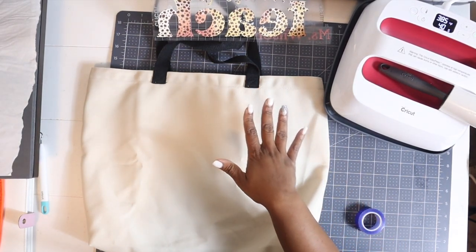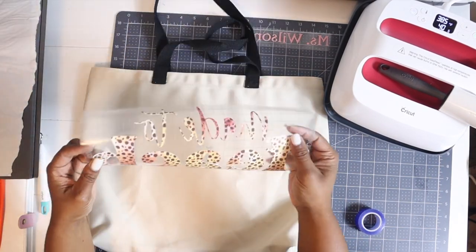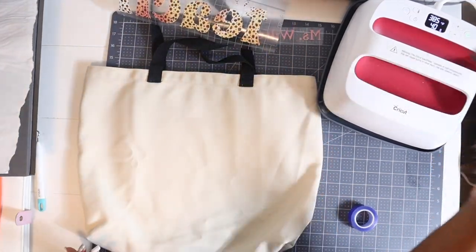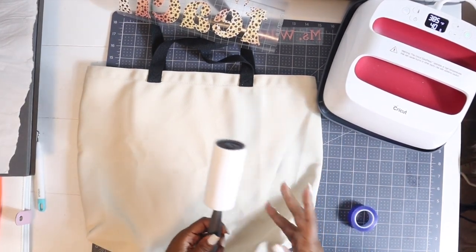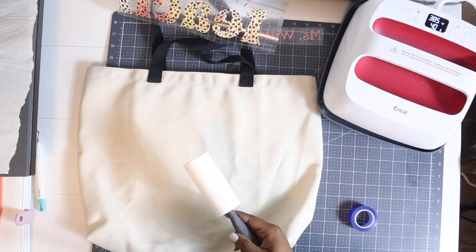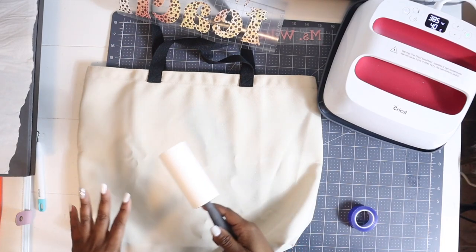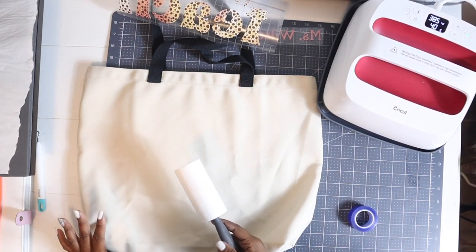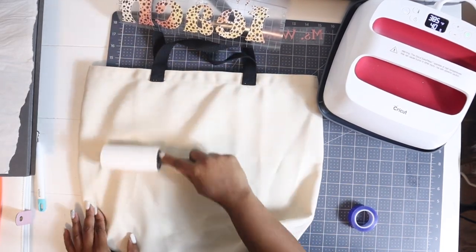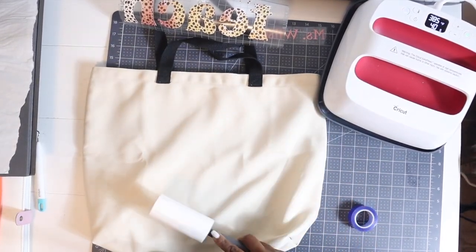That's to help the Infusible Ink stay nice and firm onto the bag. It is kind of tacky, but we want to make sure that it stays. Finally, we have our lint roller, and the lint roller is important because this gets off any particles or fibers that may be on your bag or shirt. If you're doing an Infusible shirt, it can be on there, and if it is pressed at such a high heat, that could cause some discoloration in certain areas where that fiber is. And so we are just going to give that a nice brush over.